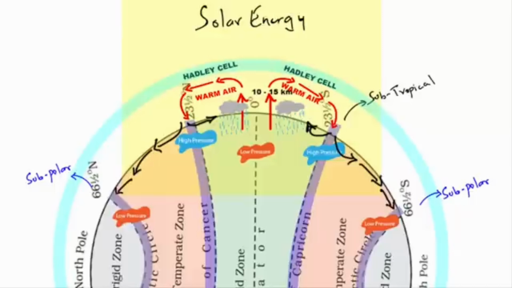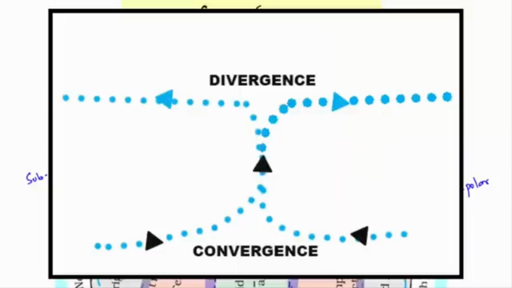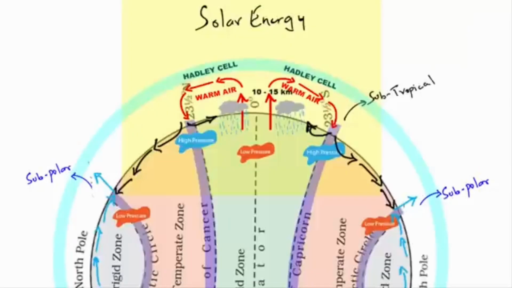The part of the wind that goes towards the poles collides with the wind coming from the poles. But the wind collides nearer to the surface. And let me tell you this, these are cold dry winds. When they collide and converge near the surface, they don't have any place to sink, so they rise.